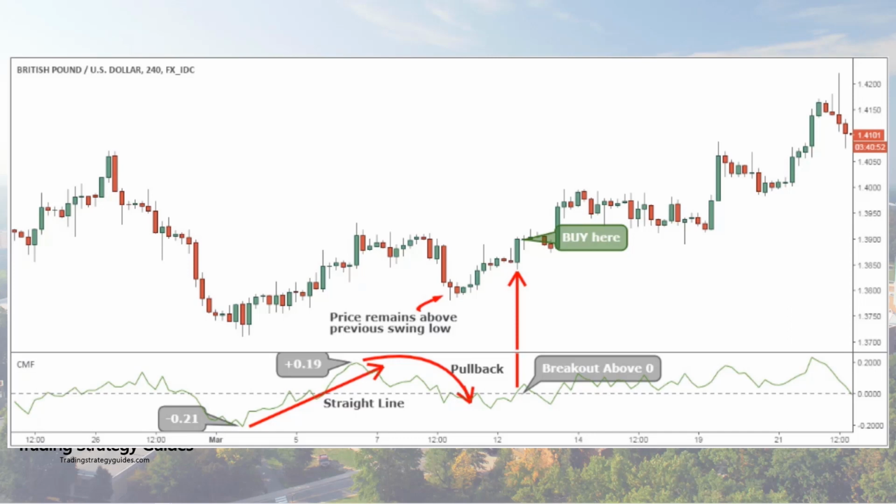We would need to wait for the candle close to confirm the CMF break above the zero line. Once everything aligns, we're free to open our long position. It is important, however, that the trigger candle closes in the upper 25% of the candle range. Otherwise, again, the accumulation that we are looking for is invalidated.